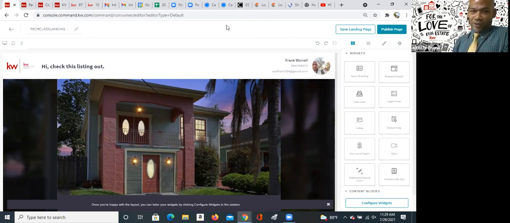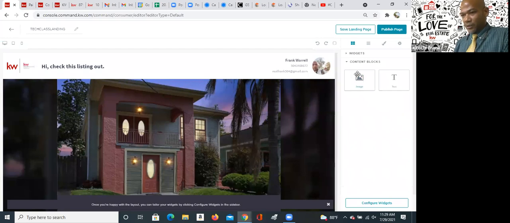Right. The only reason you would be concerned with the differences is if you go into the content blocks and you decide to upload an image from your computer or something that you made in designs, say like a flyer, and I'm going to show you an example of that as well. So pretty much that's it with the landing page.